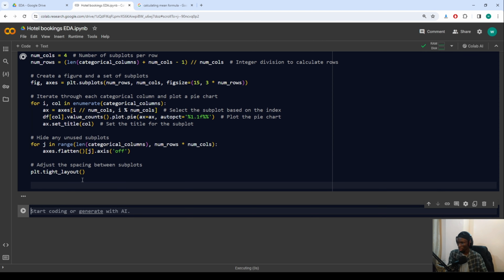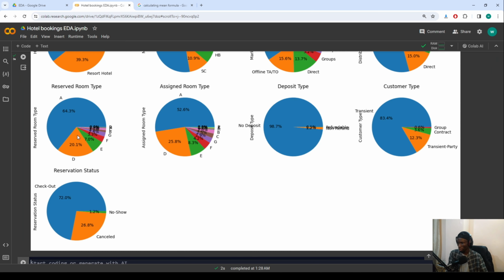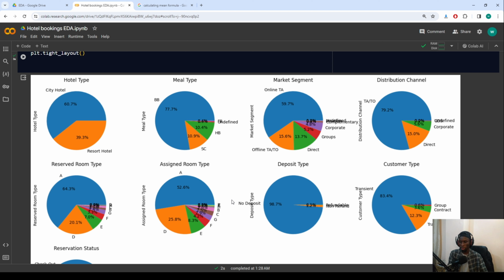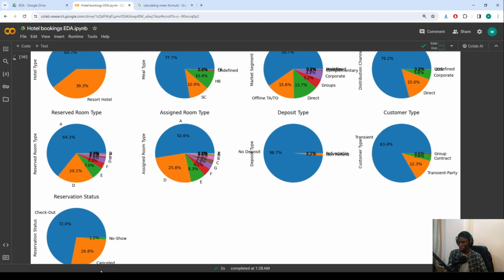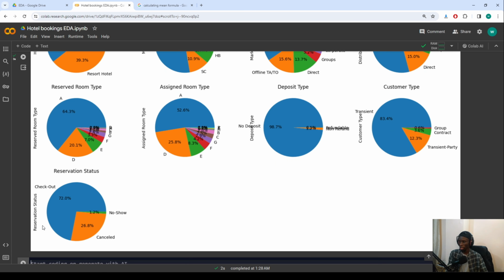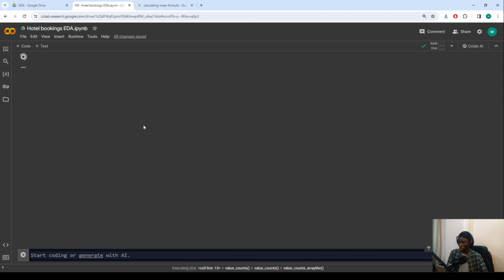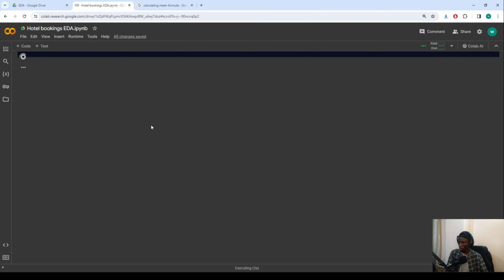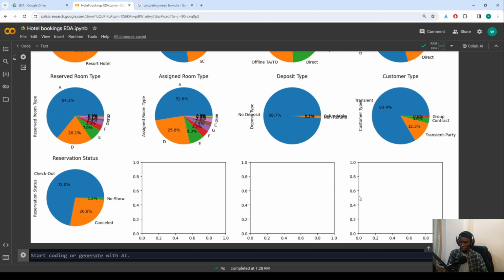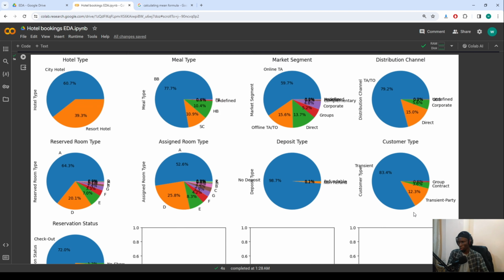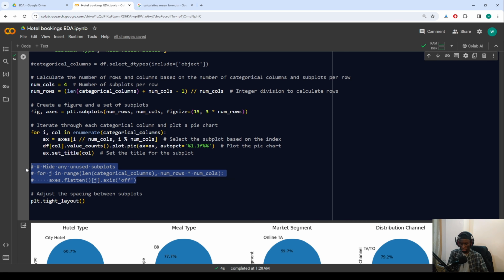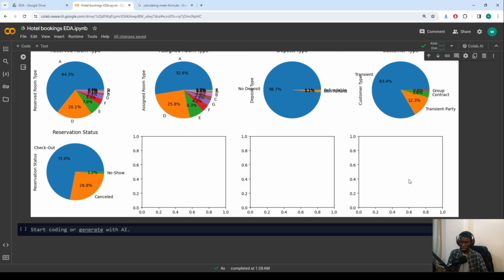When you execute this cell, it's going to take some time. So this is the result you're getting. As you saw earlier, you are getting 4 columns, 1, 2, 3, and 4, and we are getting 3 rows, that is 1, 2, and 3. For example, if we do away with this line and execute this cell, you can see that we are having unfinished plots here. So to avoid this scenario from happening, we just make sure we include this line in our code such that these plots won't be available.